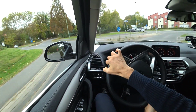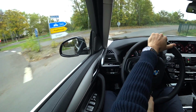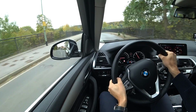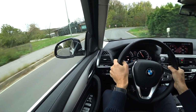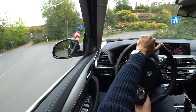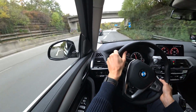So here again, the steering wheel, luggage in the trunk is flying all over the place. So it gives me a good feeling, but it's not an SUV where I can say it's super much fun to drive it fast and sporty. And there is also an advantage then for the X1. The X1 is shorter, about 25 centimeters, and is more fun to drive. It's more agile to drive. It was a little bit stiff with the M Sport suspension though, but without it, it's a good compromise.